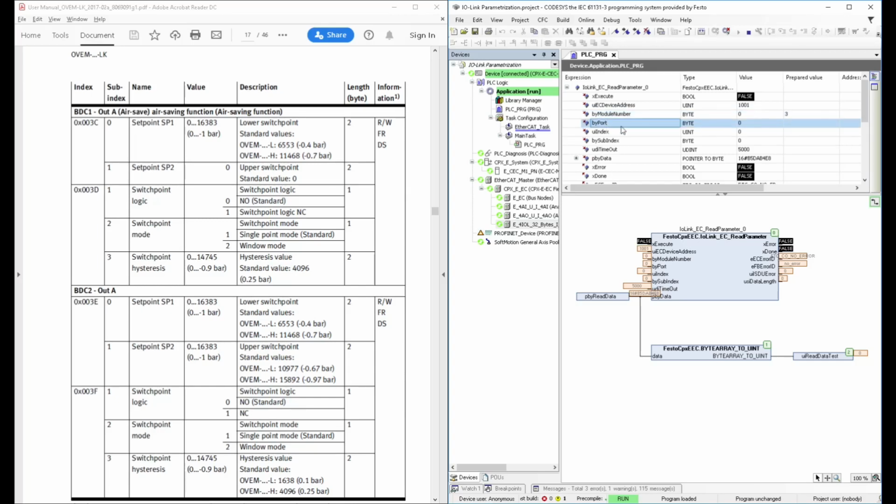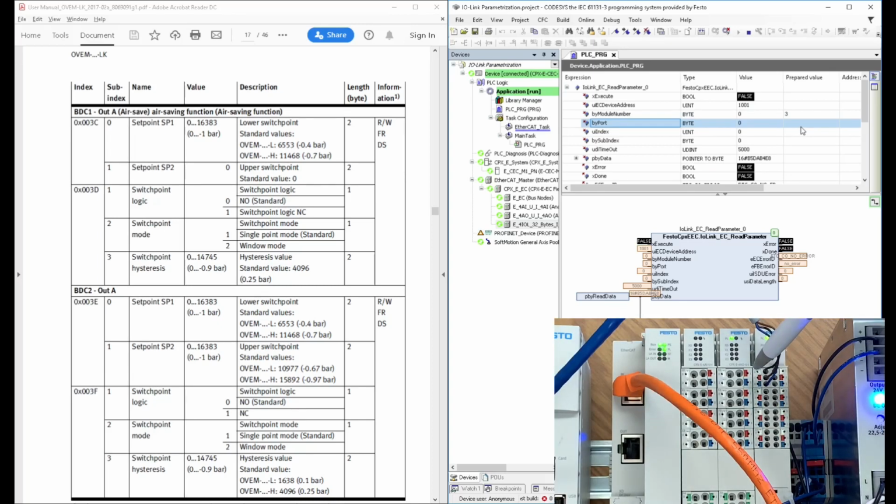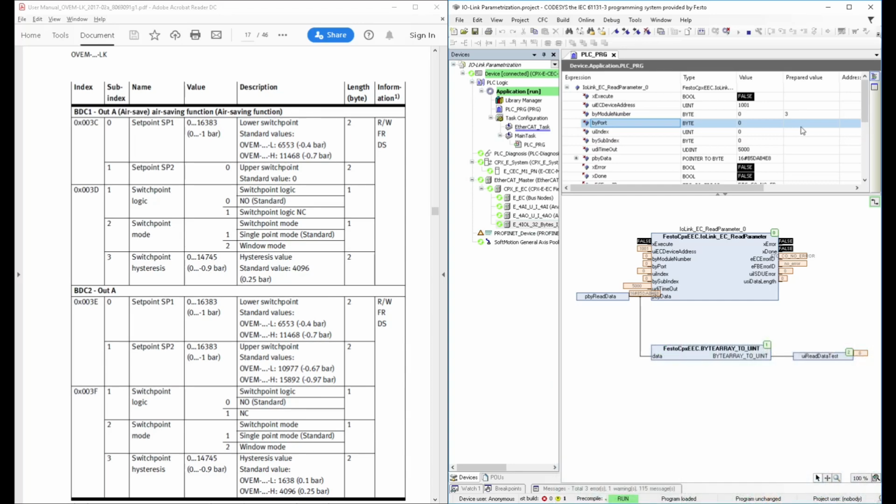By the port, we are going to communicate to port number 0. Remember that we have 4 ports here, so 0, 1, 2, and 3. I'm going to communicate to this one right here, port 0. So we leave that at 0, and then index. Now, how do I determine the index? The index is specified here in the user manual. So it says it's a 3C hex.